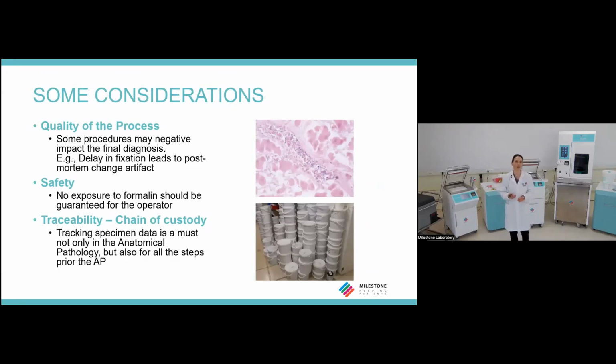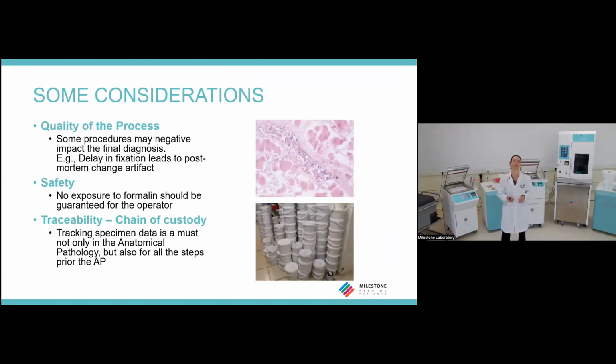If you don't fix it as soon as possible, you can have drying, apoptosis, autolysis. But in the beginning, you don't see any problem. You will find the problems as artifacts in the diagnosis. It's for this that we have to try to do something, because when you find the problem in the diagnosis, you cannot do anything. You cannot come back.